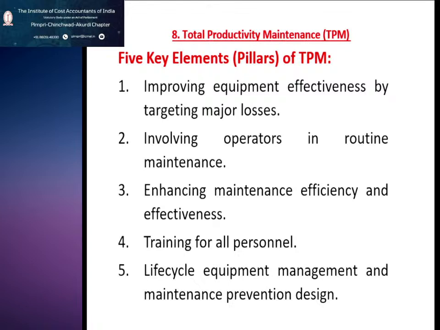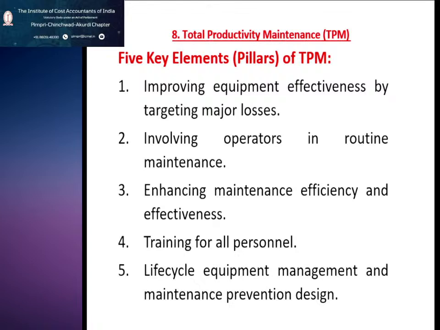Then another key element of TPM is there has to be appropriate training for all personnel that are related to machine maintenance. So a lot of awareness programs, workshops and training has to be imparted by the organization to train personnel round the clock to maintain that kind of manufacturing. So if Tesla has a run rate or a production rate of 1 car per minute, then just imagine, round the clock the TPM or the maintenance has to be ensured. So a lot of training is required for such personnel if such productivity maintenance is to be achieved.